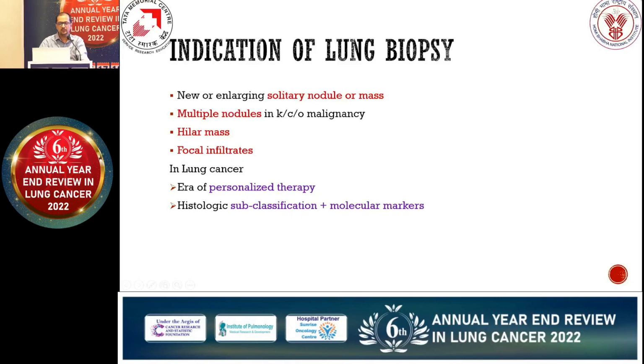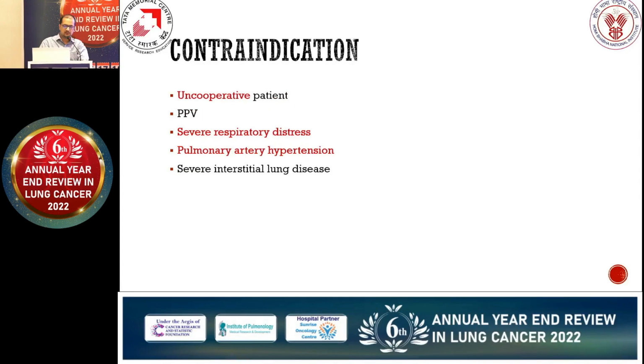So what are the indications of biopsy? Indications are whenever there is a new or enlarging solitary nodule or a mass, or whenever there are multiple nodules which are evolving when the patient is on chemotherapy or after radiation. In a known case of malignancy, a hilar mass, to prove whether it is malignant or benign, or focal infiltrates, whether it is actually disease or an infection. And in lung cancer, in this personalized era, personalized chemotherapy can be given, so we further look at the molecular markers of these lesions.